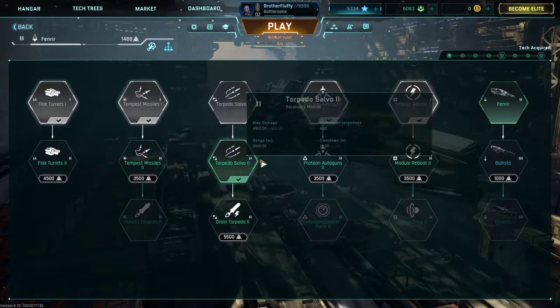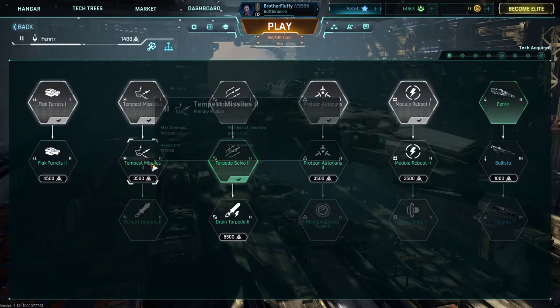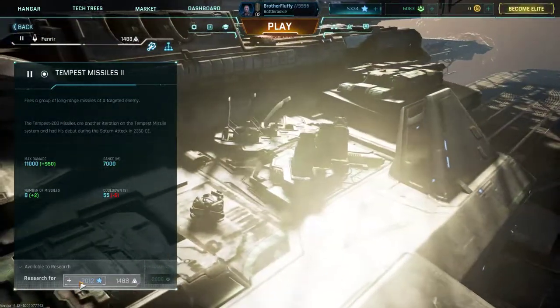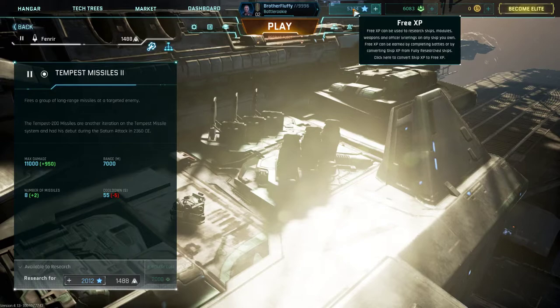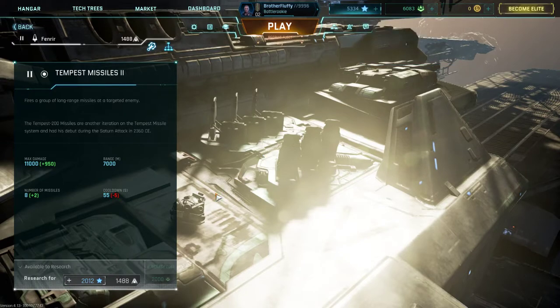But the next one, as you research these, we'll go ahead and click on that. You research it, and then you can research that. And you can use this free XP to help research stuff, and then you can purchase it.